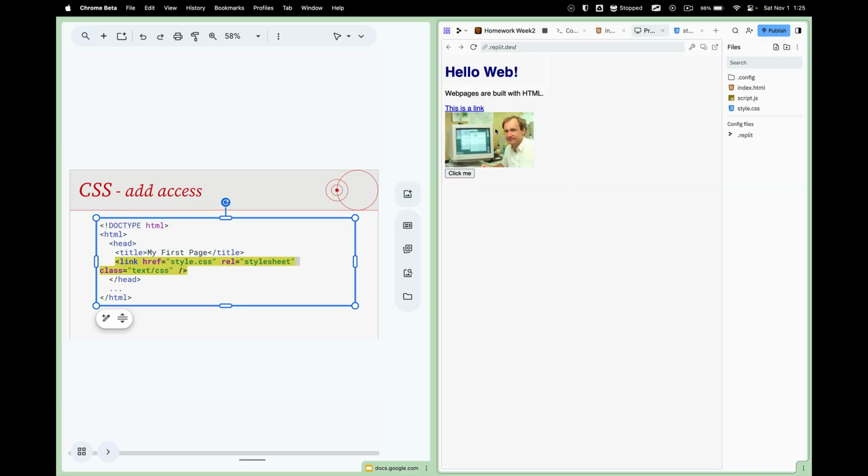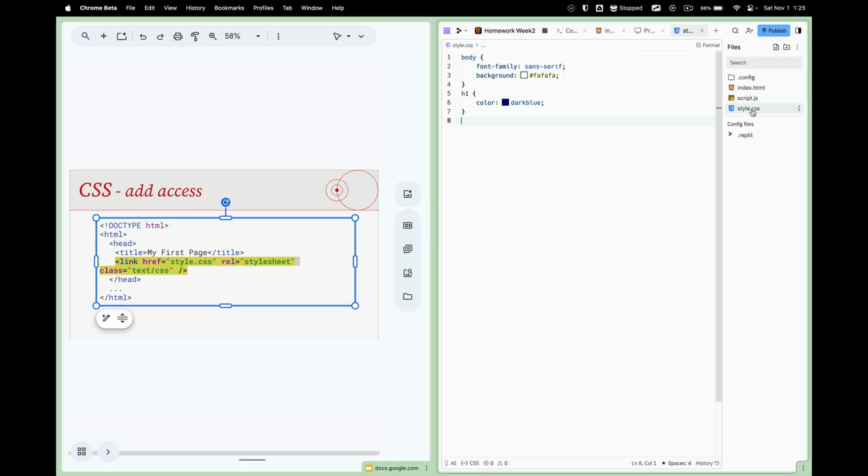Anyway, you'll paste that one line there, and with that, you can go back to preview, reload your page, and I guess it's a little bit subtle, but the typeface is different now. The Hello Web header is now in blue, dark blue. What else did we change? I thought we changed some back. Oh yeah, that was the font, not the background color.